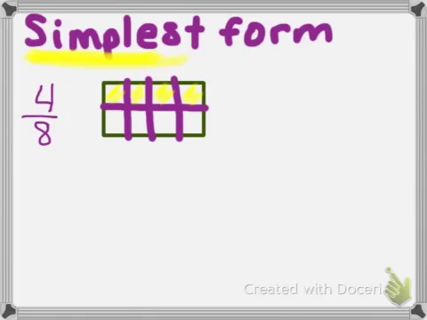So I have out here to the side the fraction 4/8. And I also have a picture of the fraction 4/8. One of the ways to decide if the fraction's in simplest form is to take a look at the picture of the fraction. So when I look at the fraction's picture, I'm going to decide which of the lines I might be able to take away to where I still have an equal number of sections, but it's the fewest parts, because right now there are 8 total parts, and I think I can probably get it lower than that.